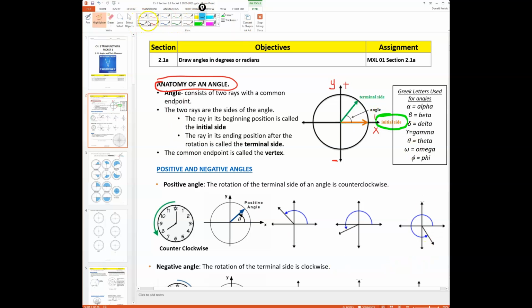Okay, then what can happen is an angle, the second side, an angle can open up two ways. It can go counterclockwise like this angle, and wherever it stops, we refer to that as the terminal side. Okay, angles can also open the other way. So this terminal side could have opened downward or clockwise, like that, and that would have been known as a negative angle.